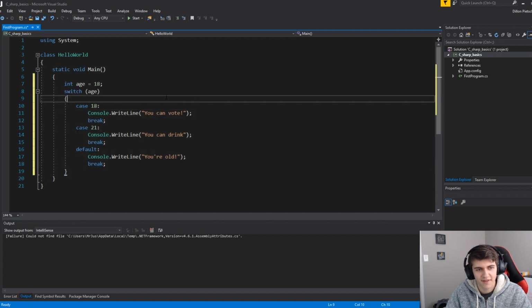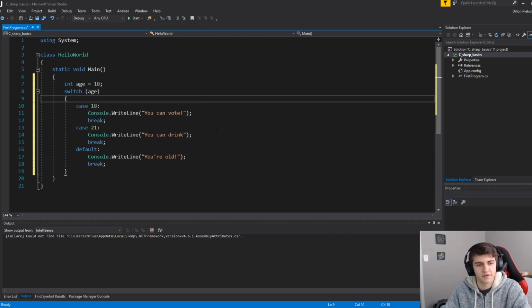If the age happens to not be 18 or 21, it will go into this default case and just write year old, right? So we're capturing all possible conditions here. I can't really speak as to when is the best time to use a switch statement compared to if and else if. I personally prefer to use if and else if, but it depends on preference and the sort of situation that you're going to. I don't feel like most people like switch statements. Could definitely be wrong, but they're just a different way to write if, else if cases.